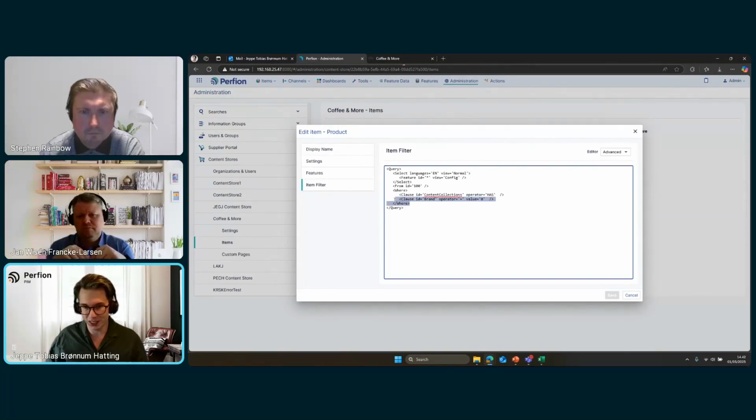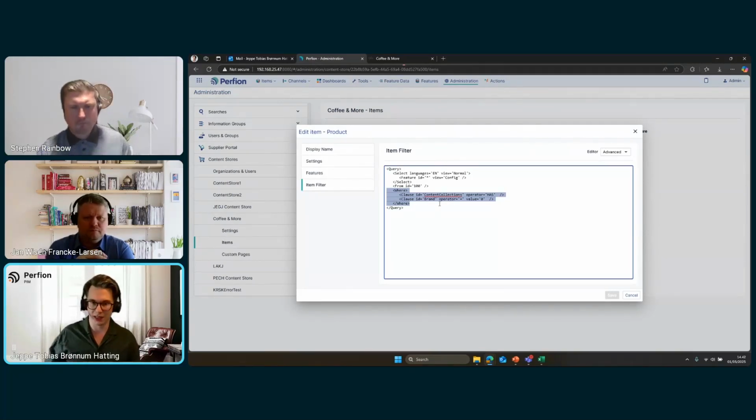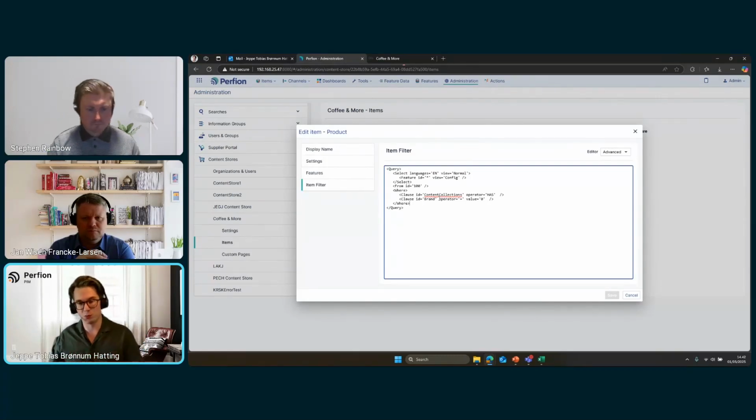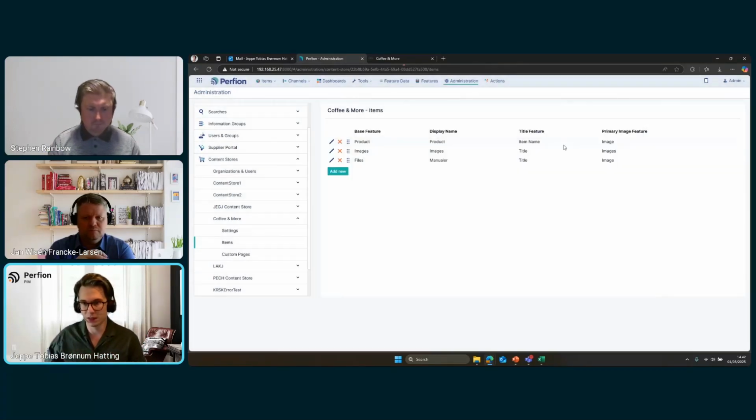One thing to note is that it's only this part here that's actually respected. You do have the option in a normal query to specify a max count and some additional options up here, but it's only the filter down here that's actually respected. So this is where you want to put in what are the criteria for when a product or an image needs to expose to the content store. This setup you do for each of the page features you want to expose, and that's it.